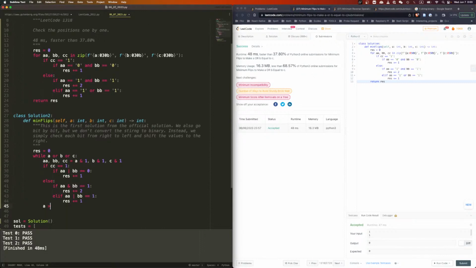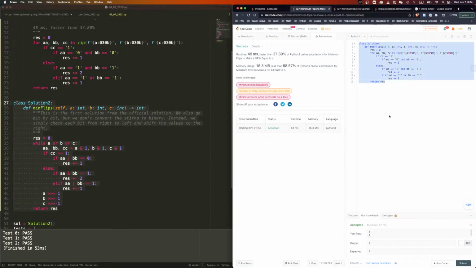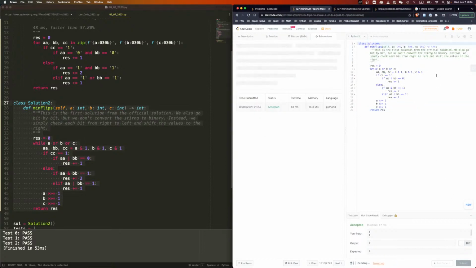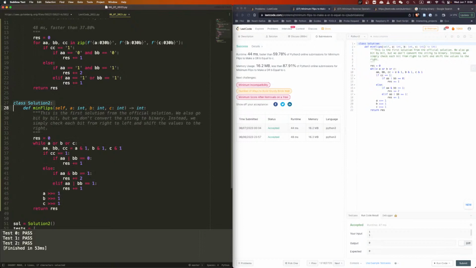And then A right shift 1, B right shift 1, C right shift 1. And then we return rest. Yep. Good lord. Nice. All right, now I have solution 3.